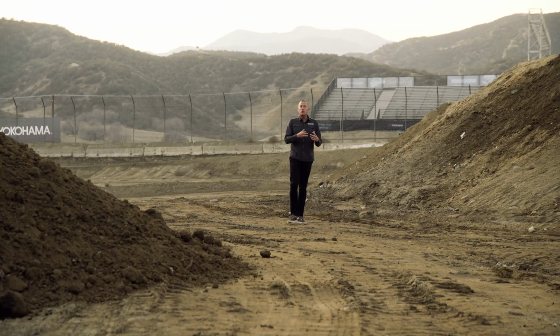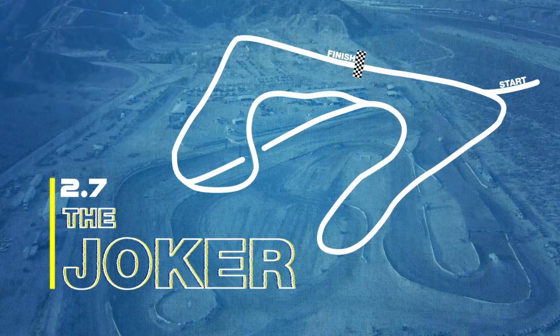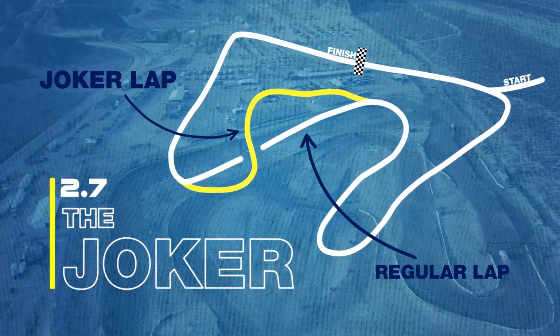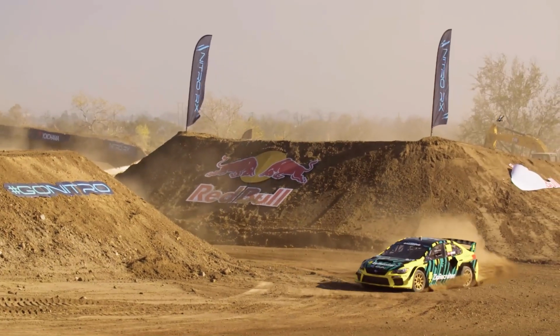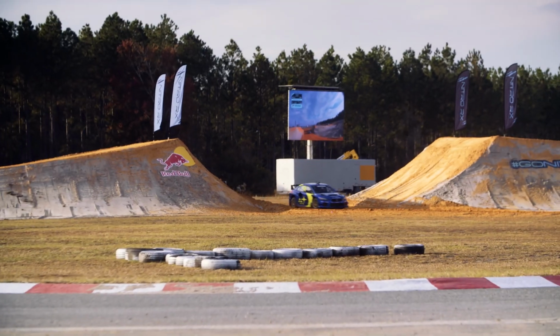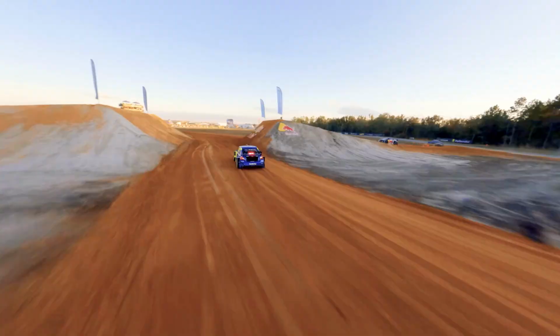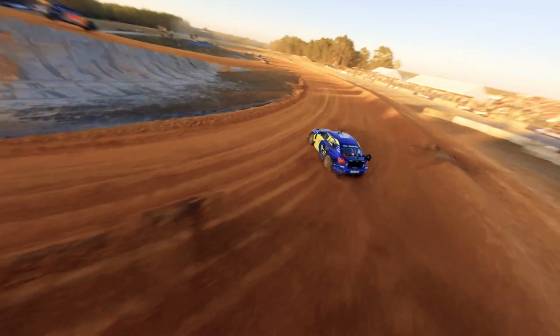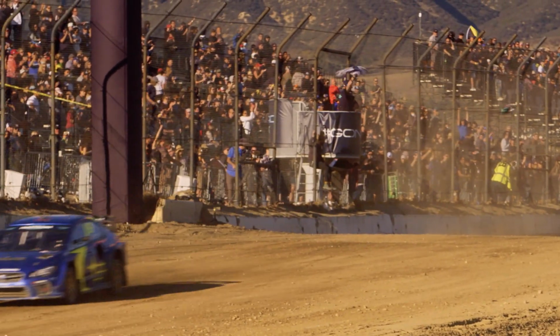Well, it's an alternate route to the standard lap, which every driver must take once in each race. It can be shorter. At this track, it's longer, and in fact, they're building it today. This one goes under a gap jump. So you use it tactically. If you lose out at the start, you'd maybe go immediately and then try and make up some time in the clear air to catch up to the leader. If you're the leader, you'll probably wait until the very last lap. Come the merge, we get to find out who is going to take the checkered flag.